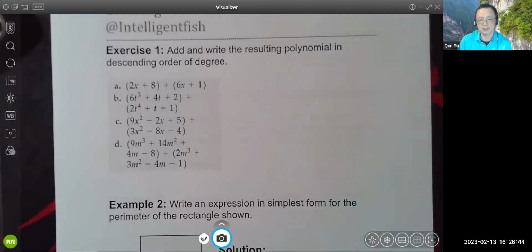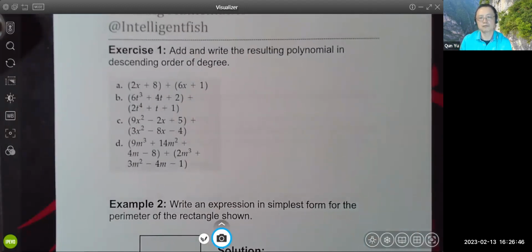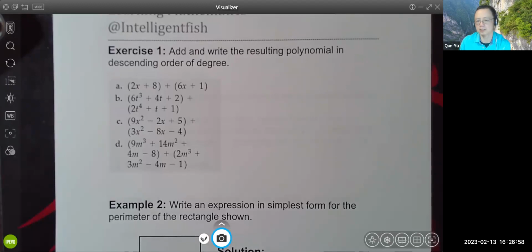Now, your first set of exercise questions, 4 of those, and even though it looks like a lot, actually it's super easy to do, just combine like terms. And answers to all of the exercise questions are in the comment area. You can post your questions in the same area.